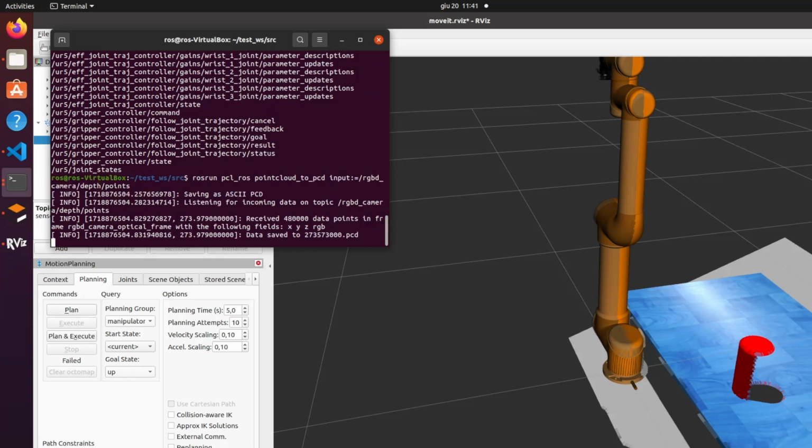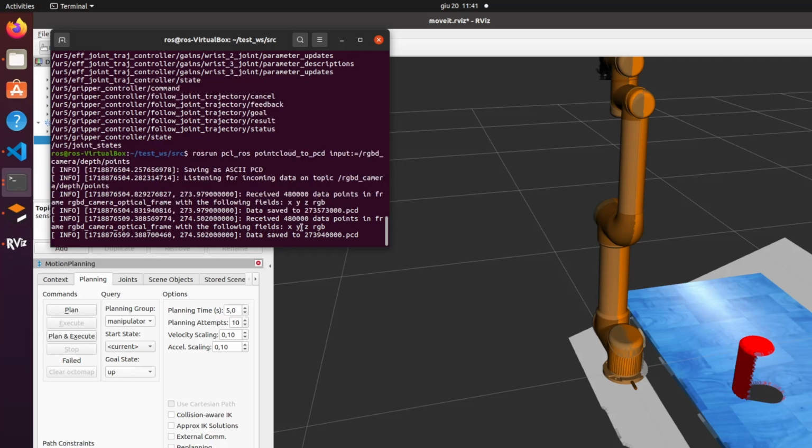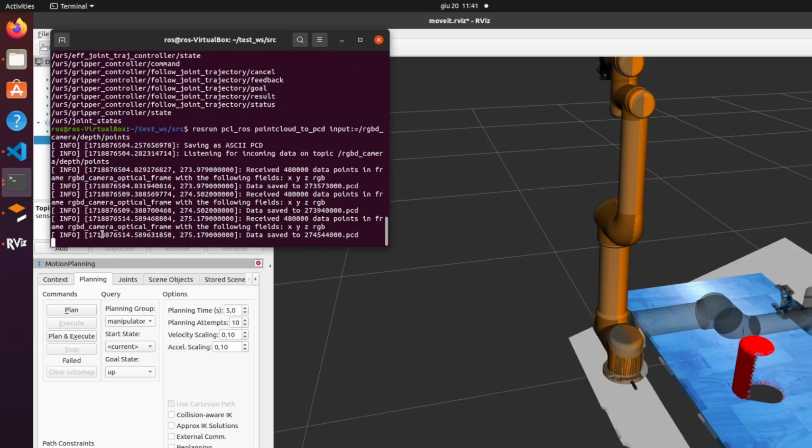Okay, and you can see that every few seconds a file is going to be saved. So let's close it for the moment.